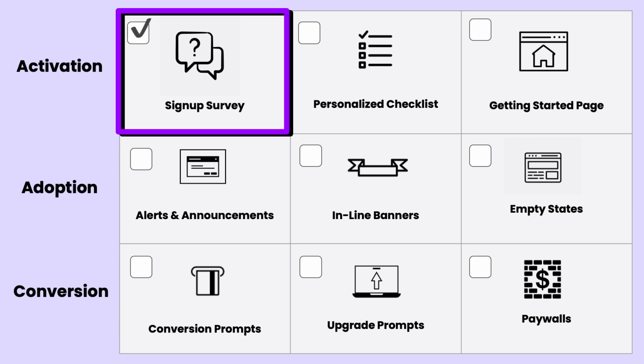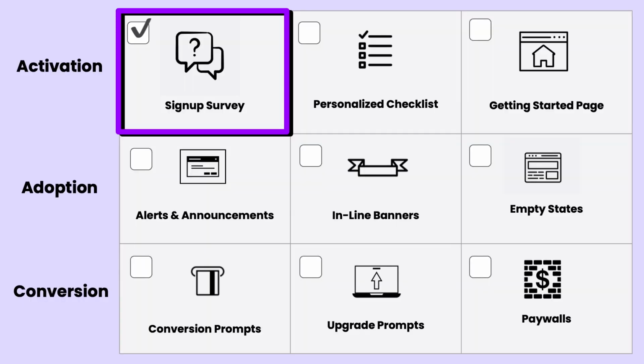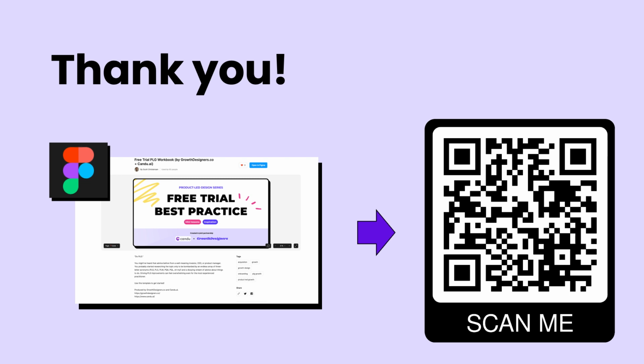And we've also created a Figma where you can go look at all these different examples from best-in-class SaaS companies like Airtable to give yourself a little priming for what good looks like so you can compare what you have within your software. Yeah, exactly right. So we've just gone through one of the 9 options. This isn't necessarily totally exhaustive, but these are the categories that we've focused on in this Figma community leave behind. So if you click to that next, you can go ahead and scan this. This will take you to the Figma community, download it, utilize it with your product teams, and increase your activation.